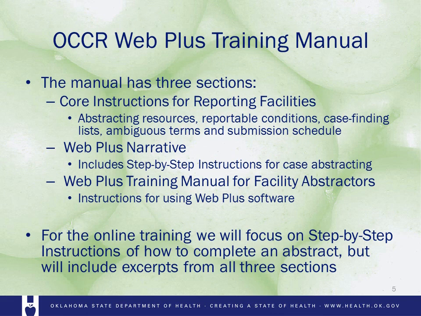For the online training, we will focus on step-by-step instruction of how to complete an abstract, but will include excerpts from all 3 sections. Please keep in mind that this manual is an extremely useful guide to have for abstraction, especially the Web Plus narrative, which begins on page 15.